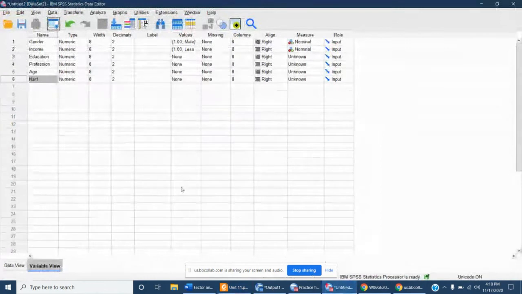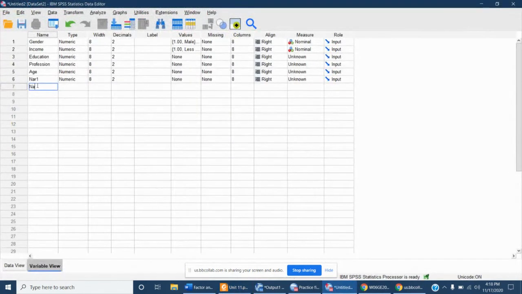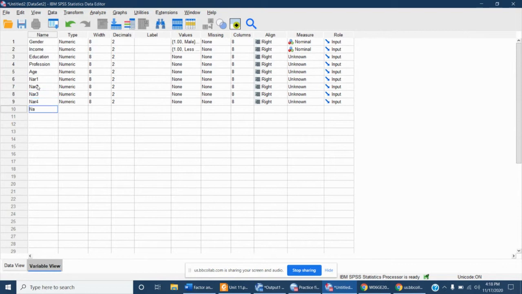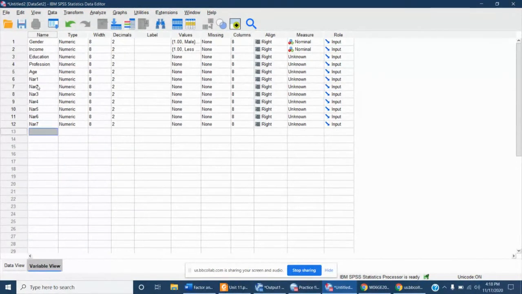Similarly, I would choose NAR2 for the second question, NAR3 for the third, NAR4 for the fourth, and I would use it to code my complete scale of narcissism. There are 9 questions in narcissism, so I will continue till 9. I have identified my first column with the 9 questions of narcissism.